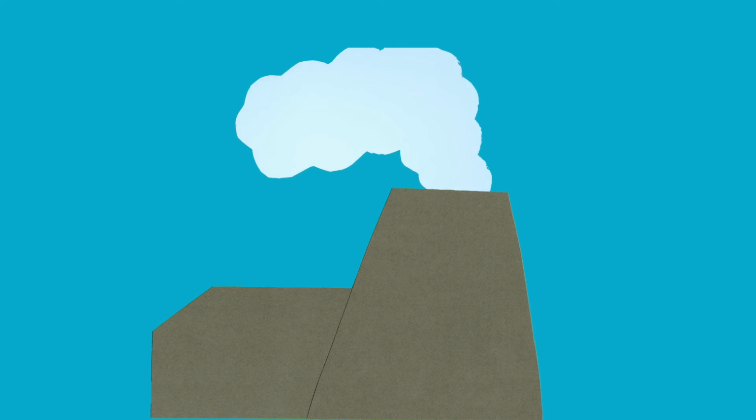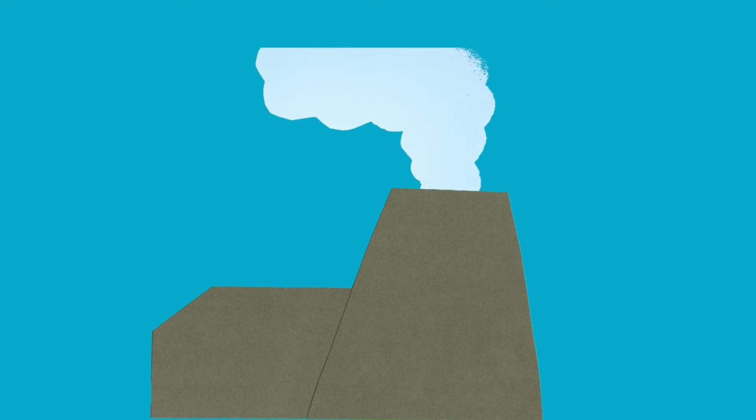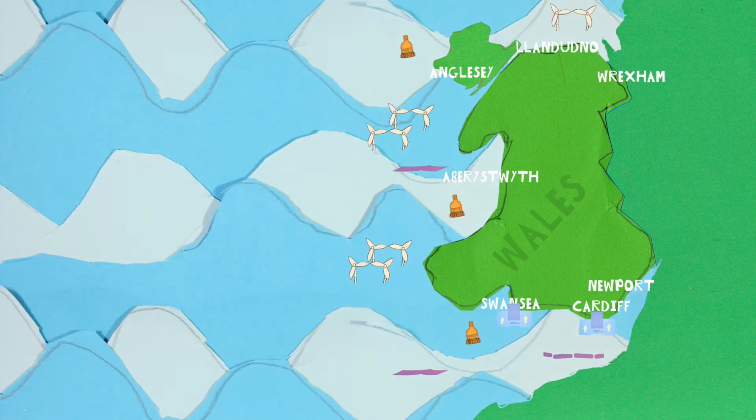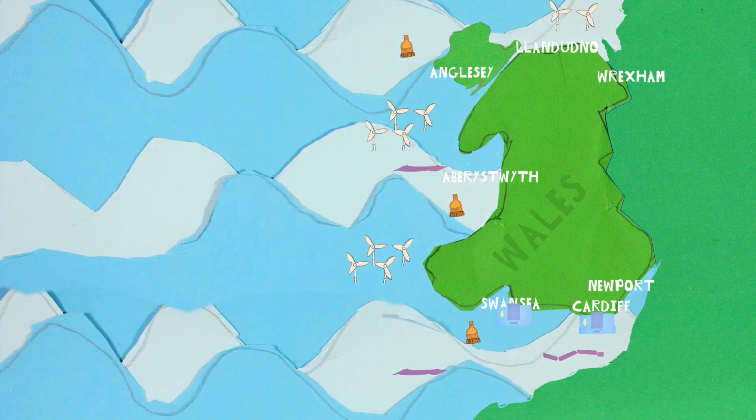We need renewable energy in Wales to provide energy without harming the planet. We could get lots of the energy we need from the sea, using tidal range, tidal stream, offshore wind and wave energy technology. We must keep investigating these renewable sources so we can use them in the future.